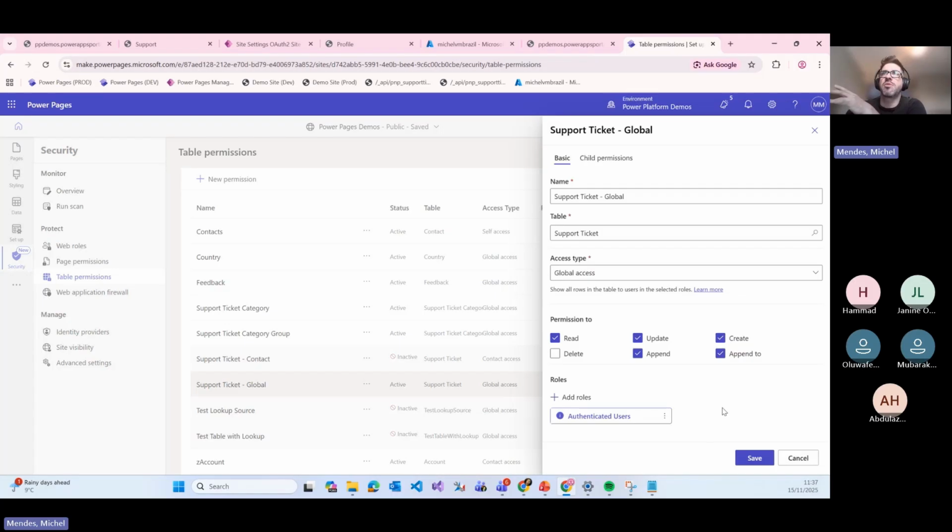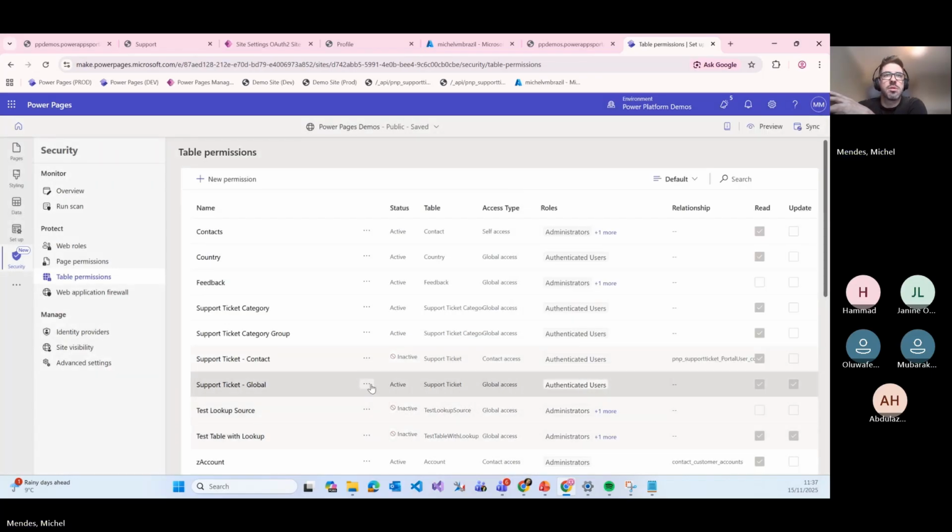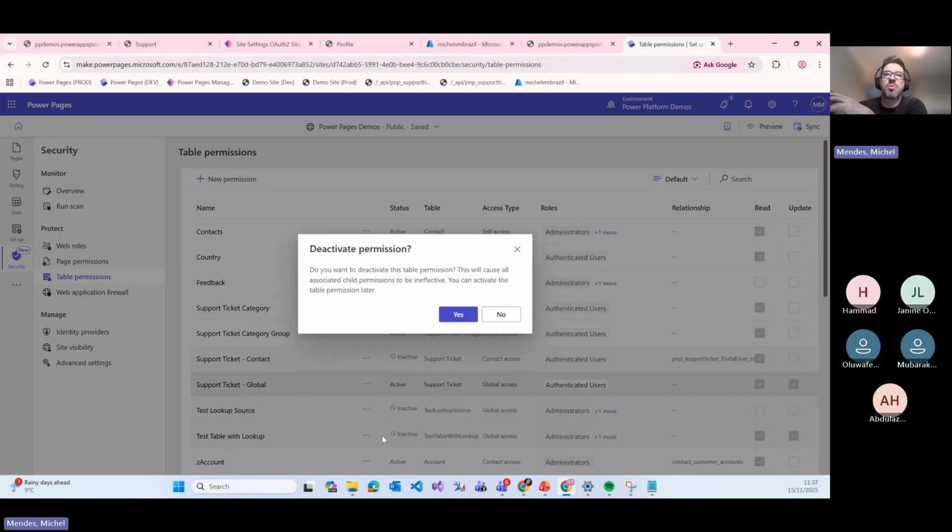To be quicker, instead of creating from scratch, I will deactivate the global access from the table. So I turn it off. Nobody has any permission at the moment, but I will turn on another permission that enables the user to see only records that are linked to their contact. That field that I showed, the portal user, is going to be used to show the records.